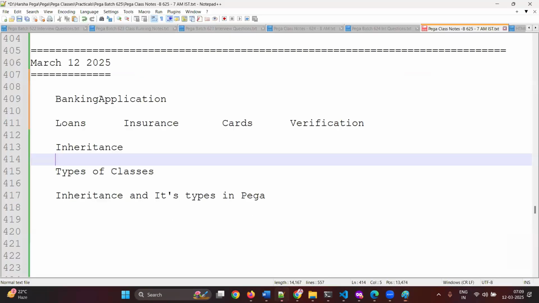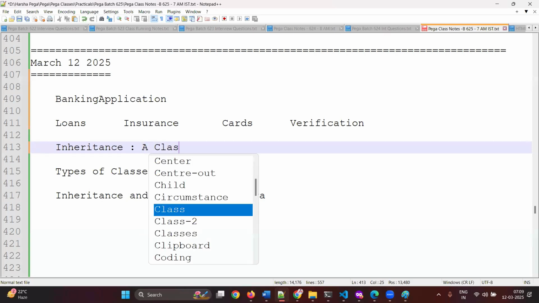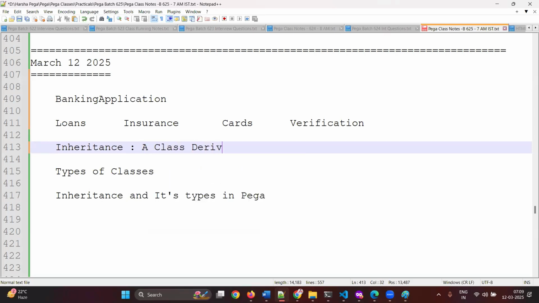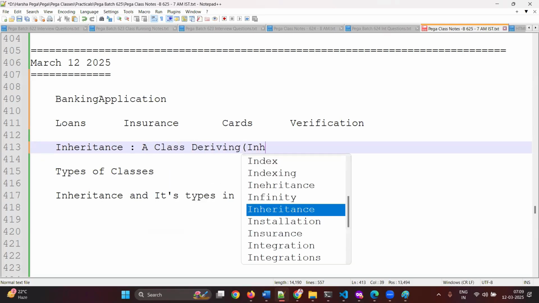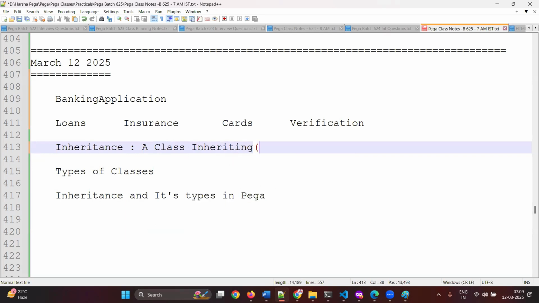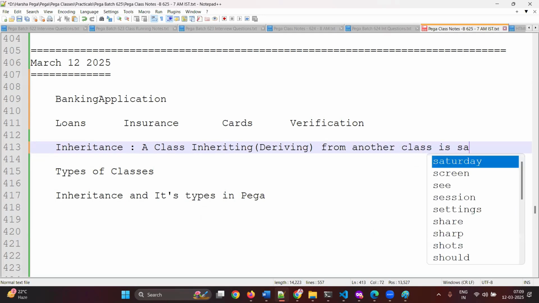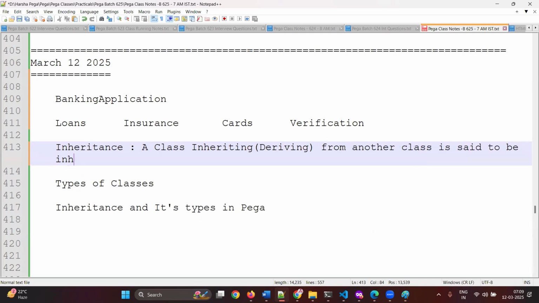In the concept of inheritance, we have parent and child classes. A class deriving from another class is said to be inheritance. Deriving means inheriting, both are the same. A class inheriting, which is also called deriving, from another class is said to be inheritance.